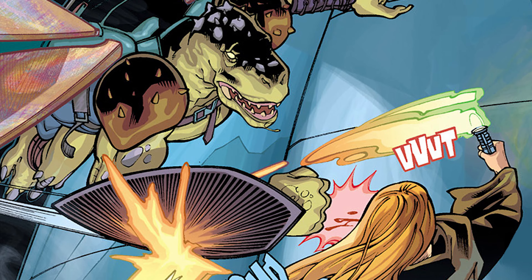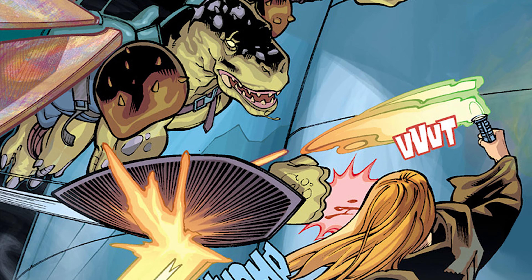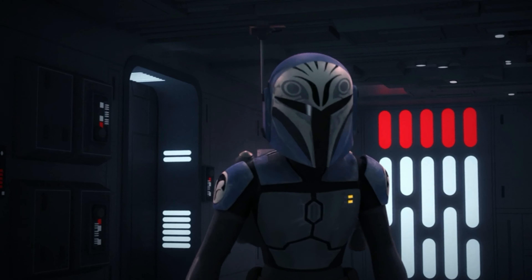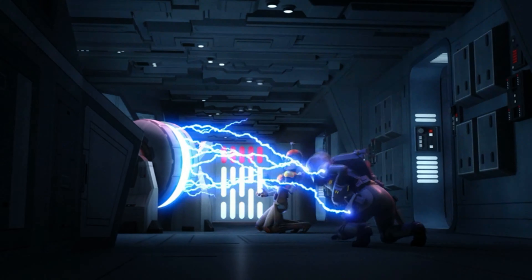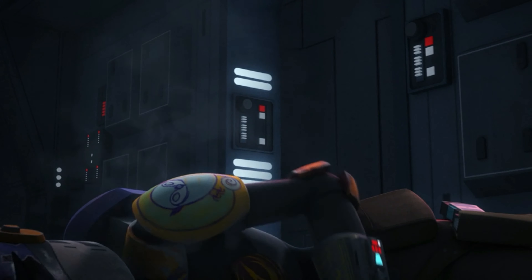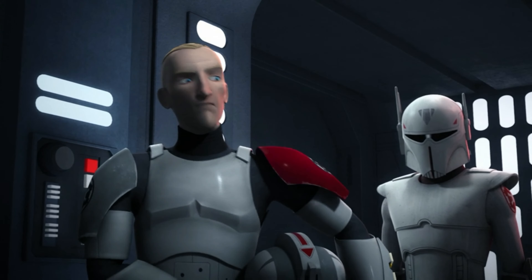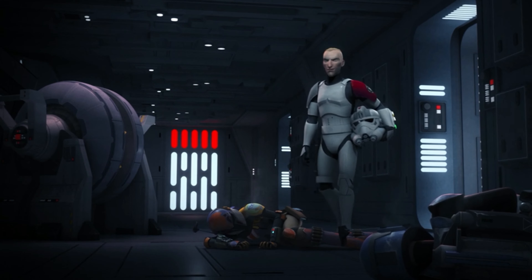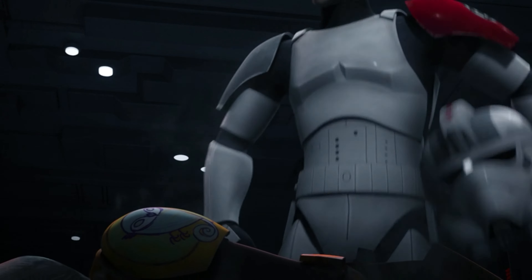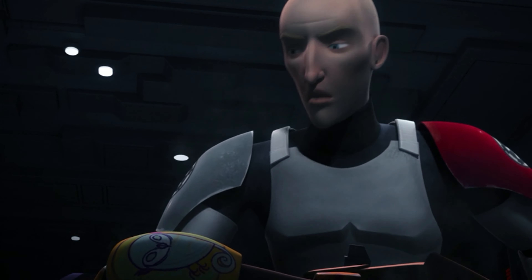Regardless, you probably care more about the material's properties than how it's created by a planet. To start, Cortosis itself was extremely fragile and could not be used as an armor set or for a sword on its own — it would simply break. Also, due to the rarity of Cortosis, even if you could make an armor set out of it, it would probably be rarer than a full set of Mandalorian armor from Beskar, which is already rare enough — just watch The Mandalorian.